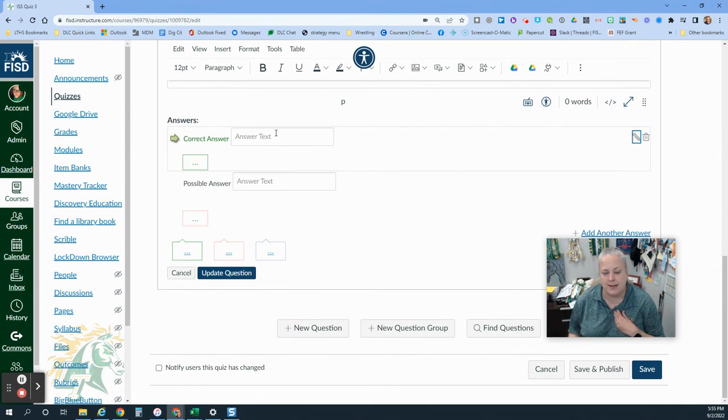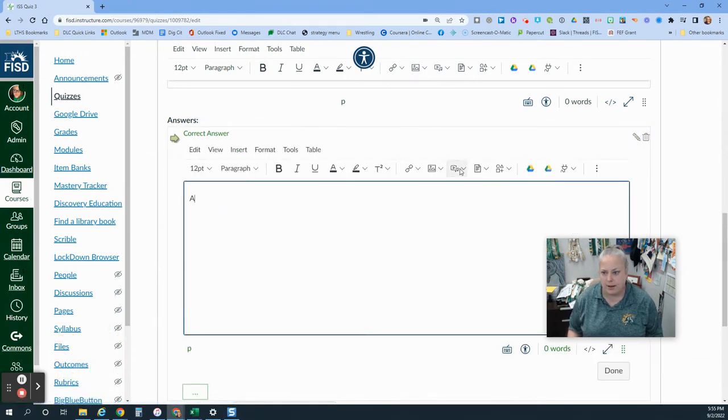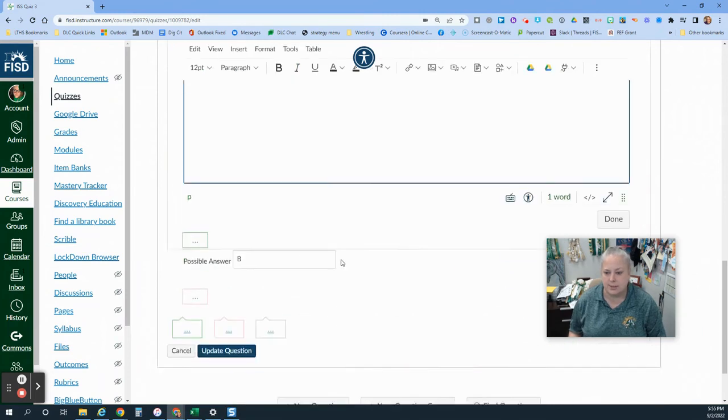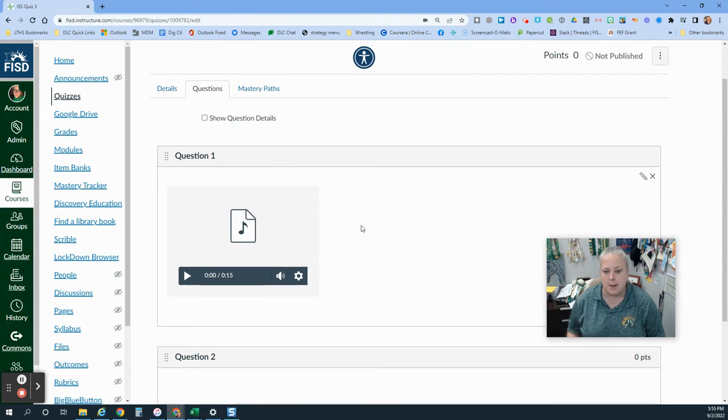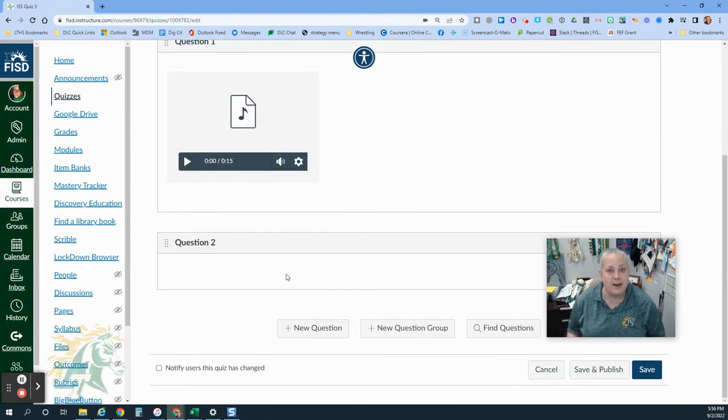Personally, I think when it's in this view, and there will be 4 if it's in a smaller view, this is a good time to throw in A, B, C, D, because when you go edit it, then you can just worry about your sound recording. And again, the ABCD is just to orient the kids to what answer choice you're reading, because it gets a little confusing. I tried this out as a student, and it was a little confusing, not gonna lie. I didn't actually record anything there.